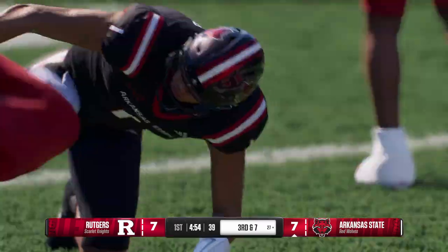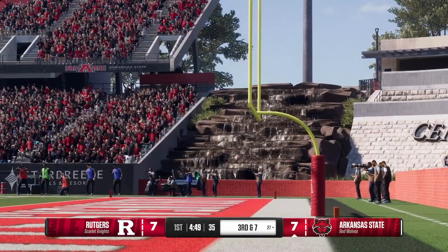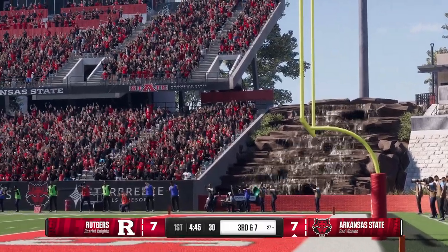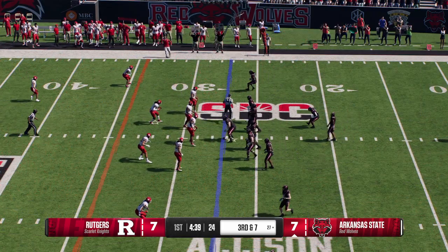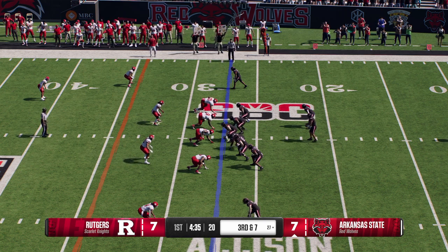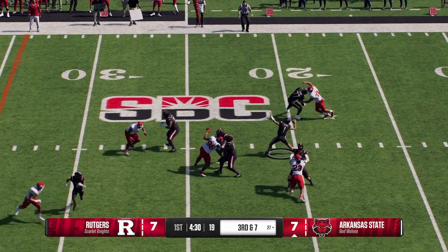He'll do it himself. Good, solid, determined run there. They'll mark him down at the 27. Well, good decision there by the QB. A little zone read action. He reads the defensive end crashing down, keeps it himself, gets a nice chunk of yards. And when you do that, you just sort of get the drive going or keep it going, as the case may be. It's amazing in college football now how big of a part of each offense the zone read has become. As we're seeing more and more athletic quarterbacks on rosters now.